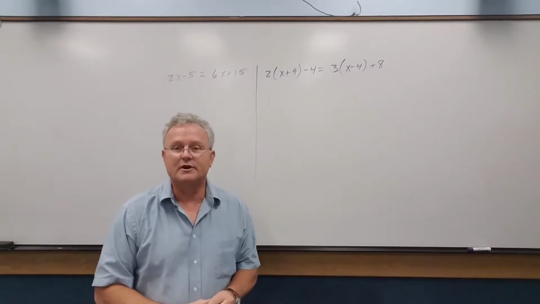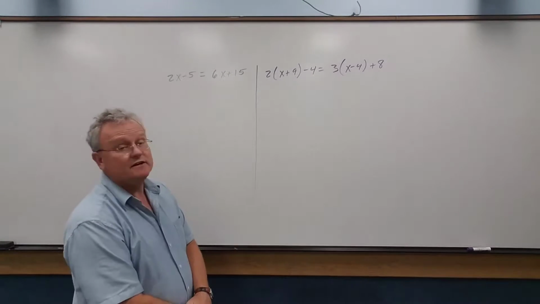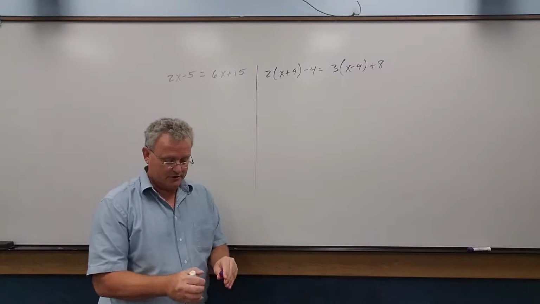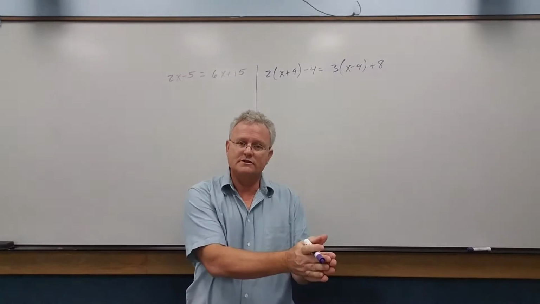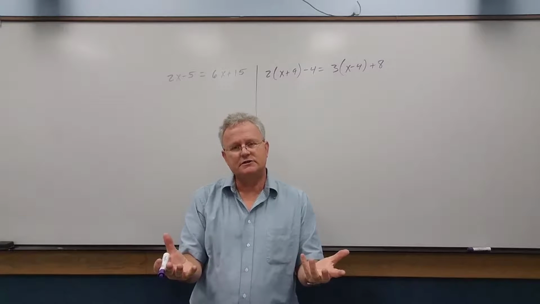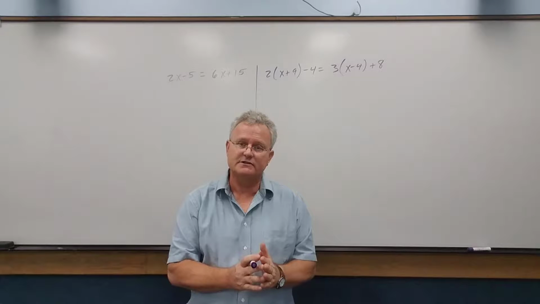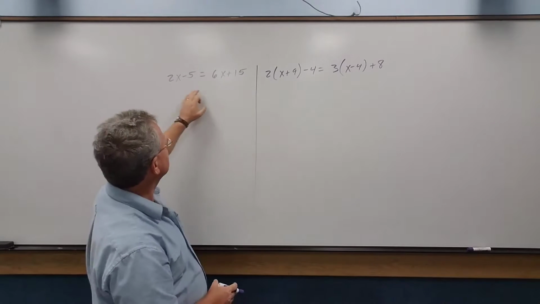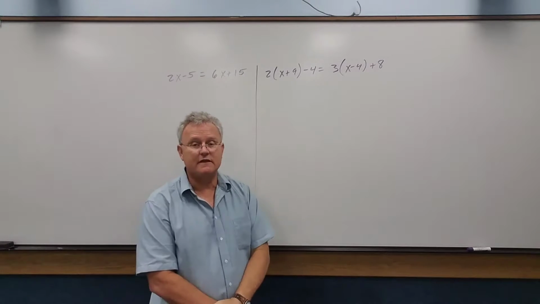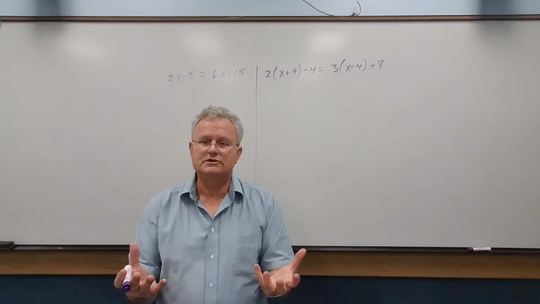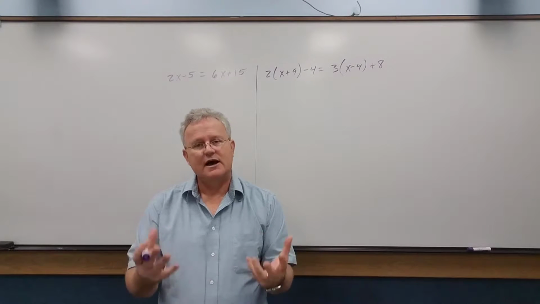Right, in this video we're going to do some examples of solving linear equations. So the goal here is to get x on one side. A lot of times teachers say isolate the x, get it by itself. So we want the x on one side and the numbers on the other. To do that, all you need to do is the opposite operation.